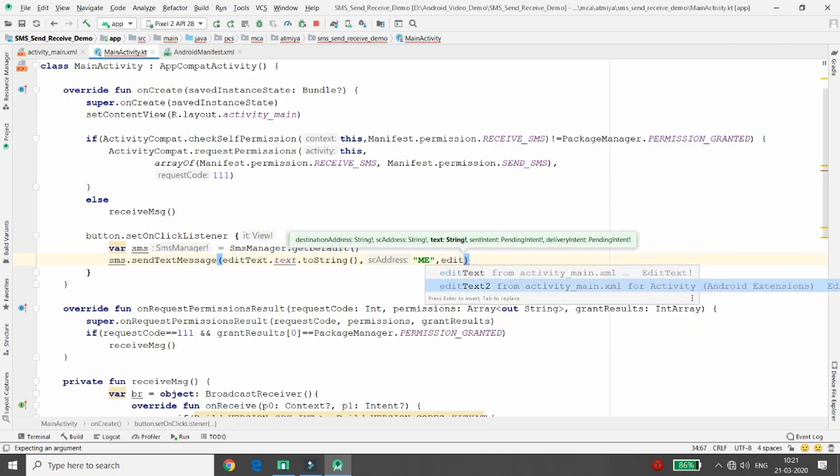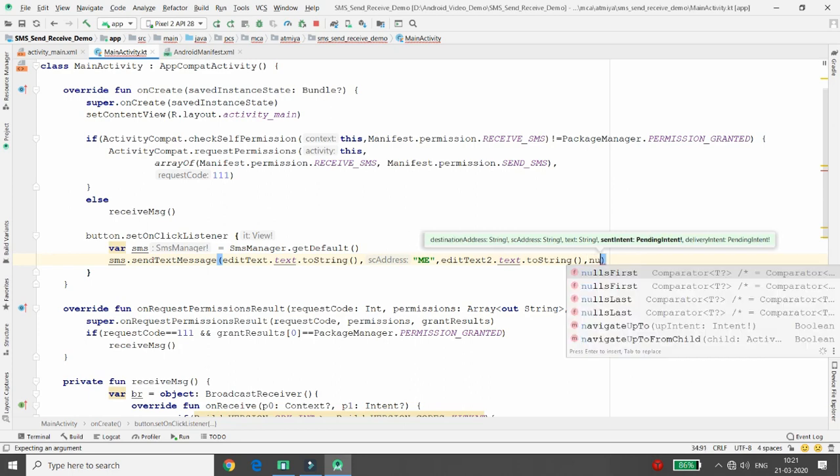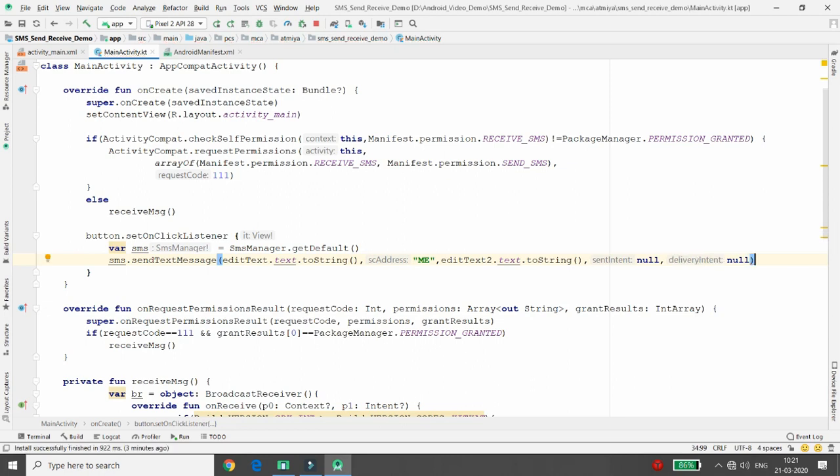So it is available in edit text 2 dot text dot to string. And do you want to implement the pending intent, whether the message is delivered or not? If the message is not delivered then you can trace it. But right now I don't want to implement these things, so I'm just passing null and null. Whenever you click on this button, the message will be sent to the user.